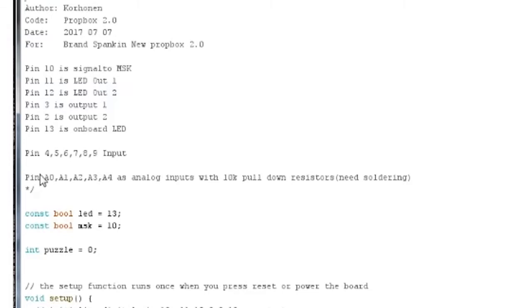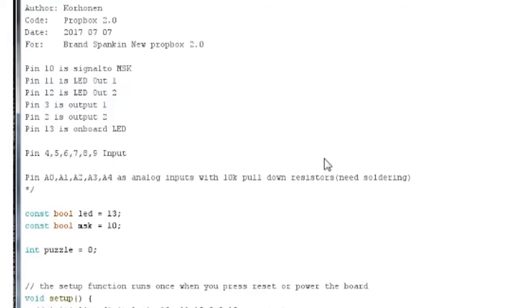Now, I have to say there are a million tutorials and really good ones, much better than this one, on how to program Arduinos. This just is going to run through the program for the Propbox and explain how easy it is to make puzzle pieces. The first comments here simply describe the author, program name, and the date it was created, as well as a description of some of the hardwired pins that will always stay the same. We saw that pin 4 is the input, and the outputs were pins 3 and 2 for the LED and maglock.